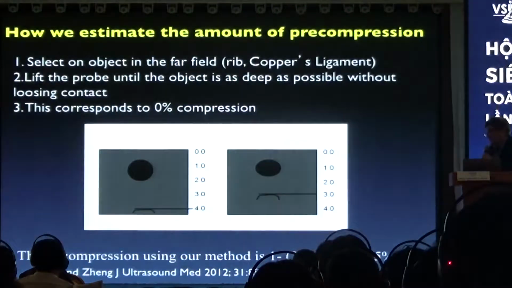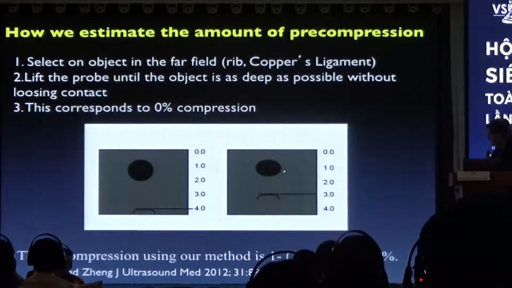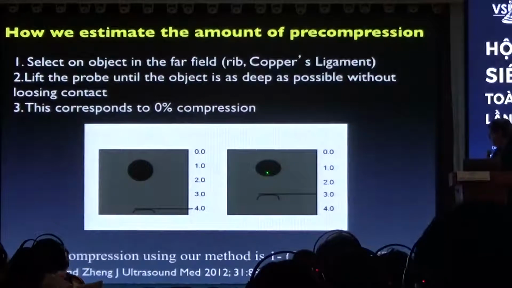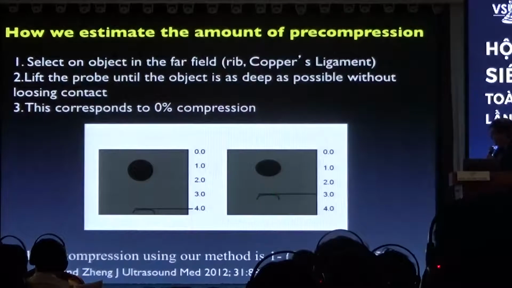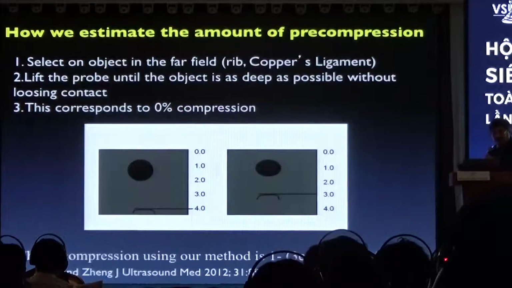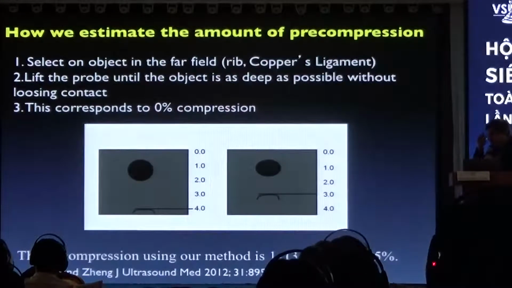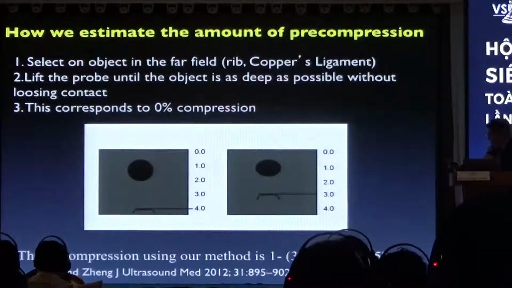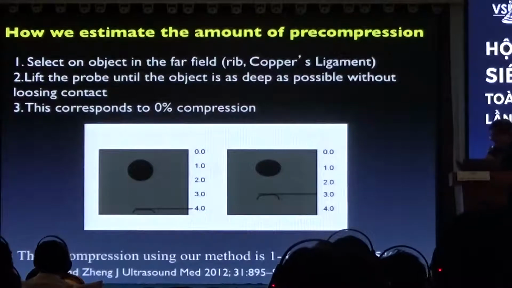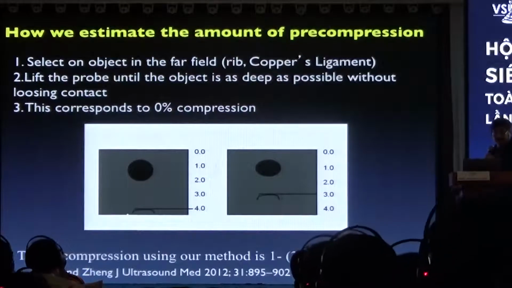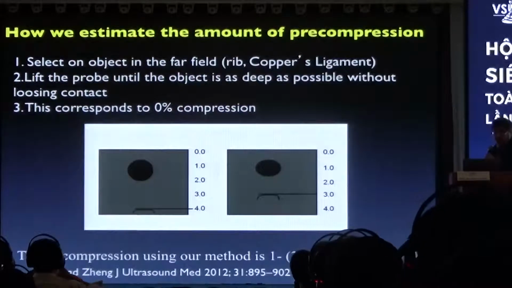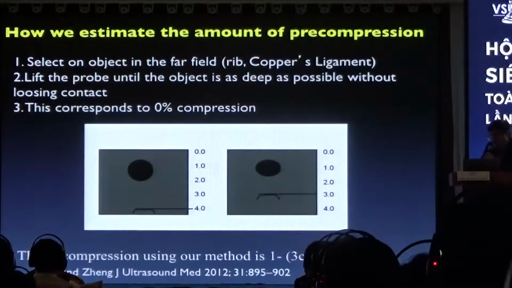And here's what we do for breast. If we have a lesion, and here we're on B-mode imaging. This is a rib. After we do our B-mode image, because we usually like to apply some pressure for breast especially, because it makes the Cooper's ligaments flat, so you eliminate a lot of refractive artifact. You lift up the probe, and as you lift up the probe, the rib will drop deeper into the field. And when you get to a point where the rib is as deep as it can go and you still have a good image, that's where you would do your elastography.